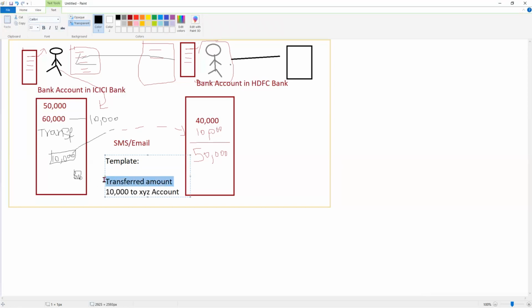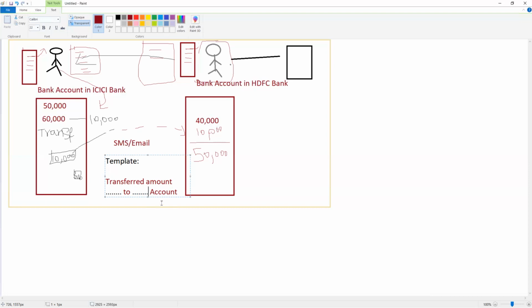Here, transferred amount is standard. You do any transfer, this text will not change. Account is common, which will not change. The only change is how much you are paying and for whom you are paying. So these are the fields you need to get, which are empty. Based on whatever transfer the person is performing, from that I need to capture the data. Similarly, whatever account he is selecting, that person's account details I need. But the rest are all the same. The words, the text format, everything is the same.